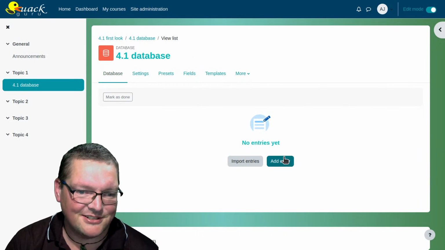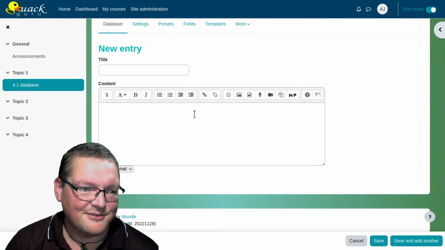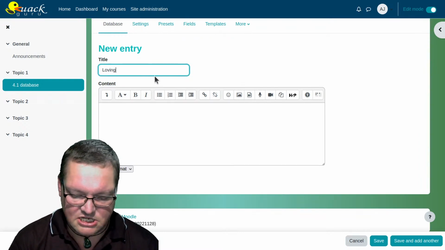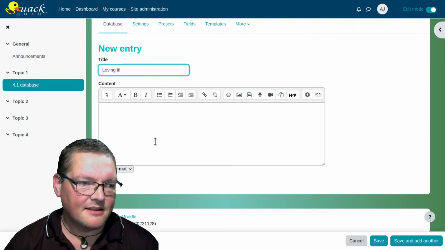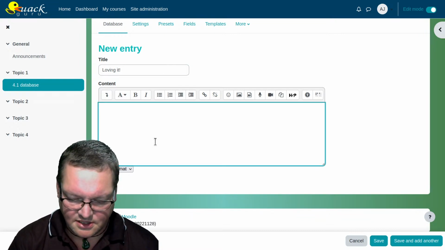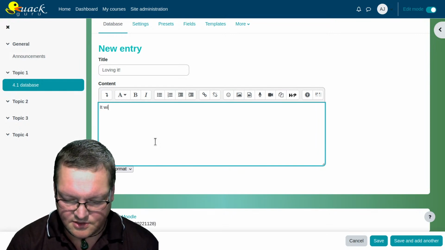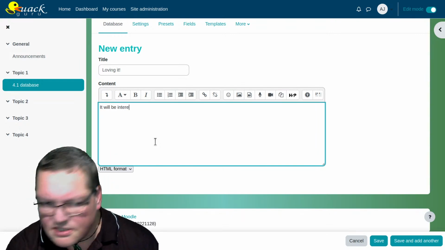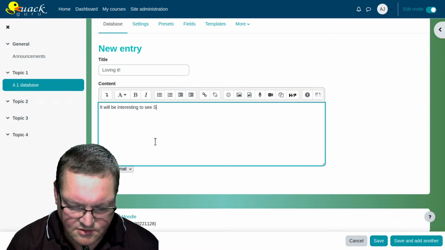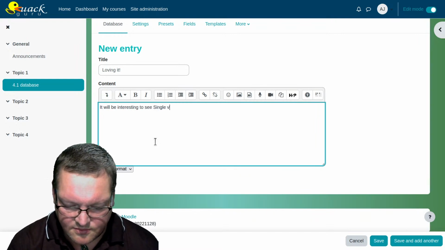I want to add an entry. Okay, I'm going to add an entry here. Loving it. Okay, let's see how this actually displays. This is kind of interesting looking at. It will be interesting to see single view.